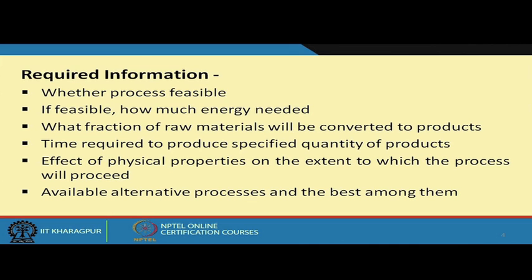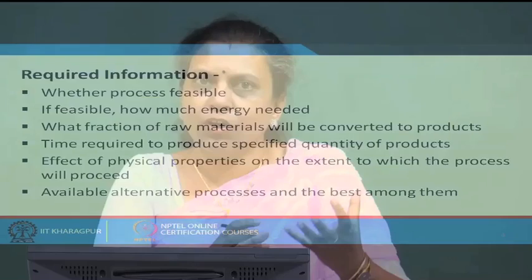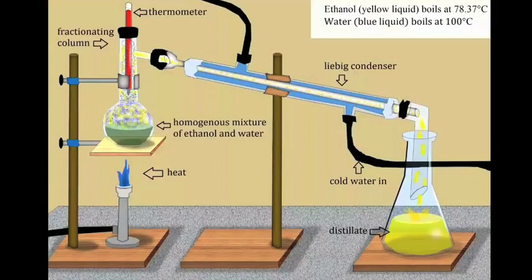For example, suppose I have got a mixture of acetic acid and toluene, and I would like to use water as a solvent in order to remove acetic acid from toluene. Now, by this particular process, it is very difficult for me to obtain completely pure toluene. On the contrary, if I am using toluene to extract acetic acid from water, it is an impossible process. Again, in the distillation process, when I am trying to separate ethanol from water, it is very difficult to obtain pure ethanol and pure water by this process.